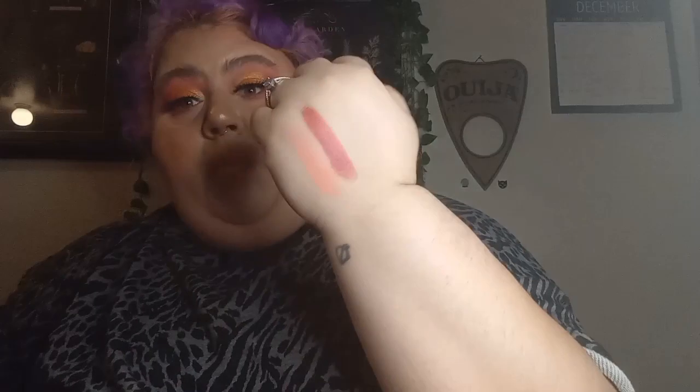So the next 3 are NYX Sweet Cheeks powder blushes, and these are the glow version, because I do have a matte one, but I'm ranking these basically in order of what I feel color story-wise I would like the best. So I'm not even going to try to do numbers because I keep messing up number-wise. Out of the 3, my least favorite, if I can get these open, is Red Riot. The reason why is just because it's beautiful, but that's just going to be a bit dark and deep for my skin tone. But I've never played with these on the skin.